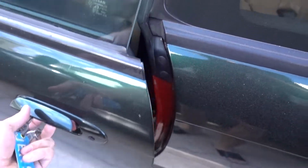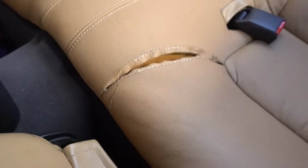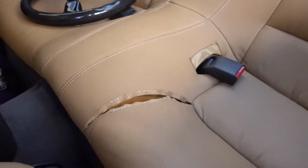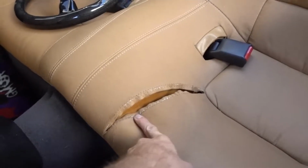What is up, guys? We're going to take care of a problem that I've had since I bought the car, and it's starting to bug me. It's this. This seam has only gotten worse since I've had the car. It looks like the thread's failed, but overall, the seat's in really good condition, so I want to fix that. So we're gonna get to that today.